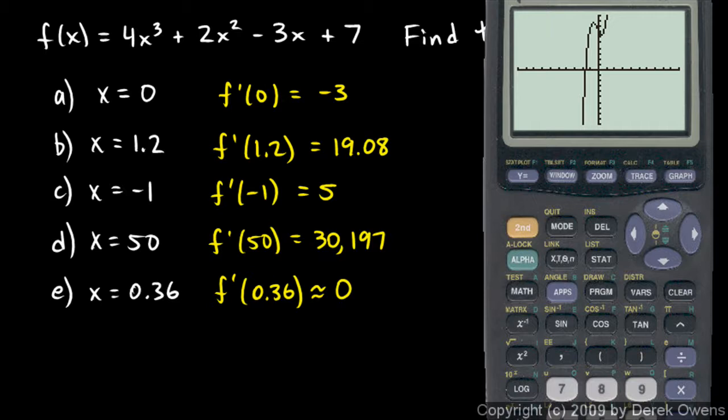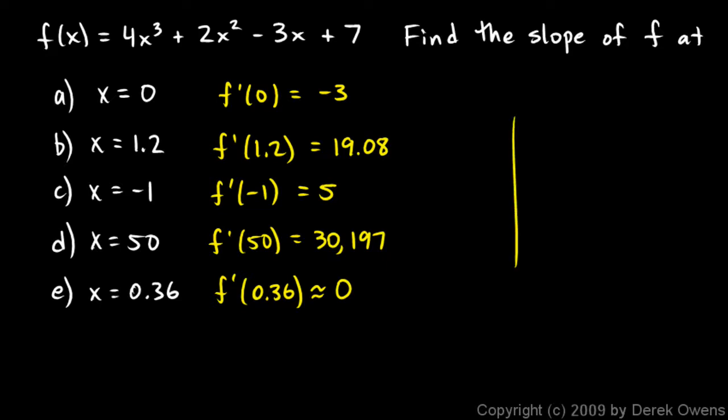And if you pull up the graph, you see the shape of the curve there. That little dip down, that hits bottom right about there. So our curve looks something like this. This little dip down right here is real close to x equals 0.36 right there. I chose that number deliberately. That's real close to the bottom where the slope of the graph would be 0. Okay, but all of that was basically just to show you some examples of calculating a numerical derivative and done so by putting this function into the y1 function of the calculator. And you could have put it into y2 or y3 as well, or any of the other y variables or y functions.